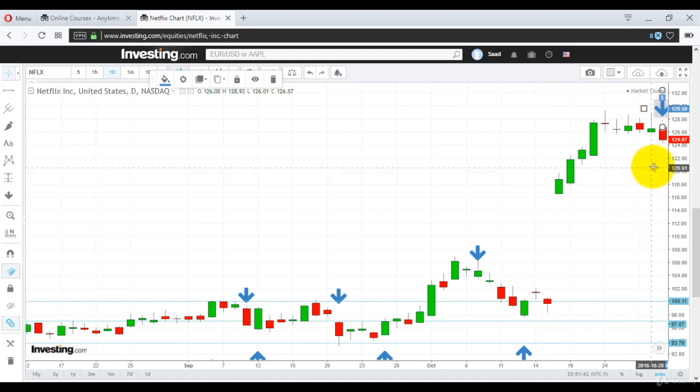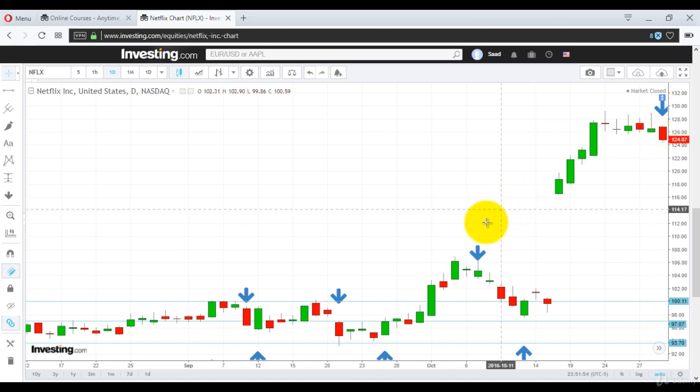Why leave 24% profit on the table? Why not book it once it's telling you? I told you that smaller white candles were not that great, but the circumstances right here, once I told you it was not great, we bought it just at the same rate. So we had to take a bit of a risk to save our profits and not to increase our losses. But right here, we are in extreme profits. So why do we take that risk?